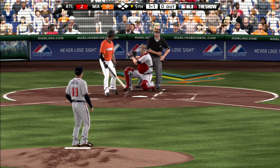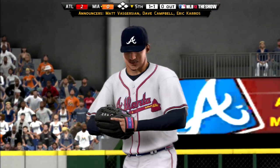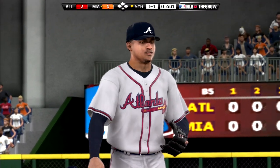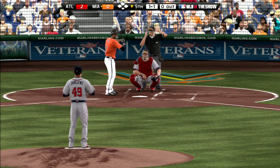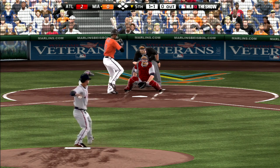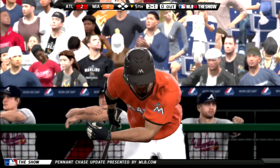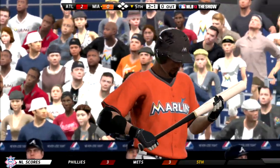Here's a changeup that's right there, 1-1. And he's done everything right on the mound so far. The mistakes have been almost non-existent. Now here's the pitch. Hit the target, but this is low, 2-1. Well, here's where that old phrase, a walk is as good as a hit, really applies. Just get on somehow.